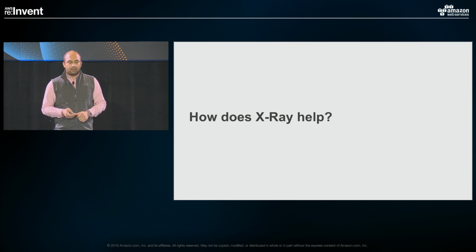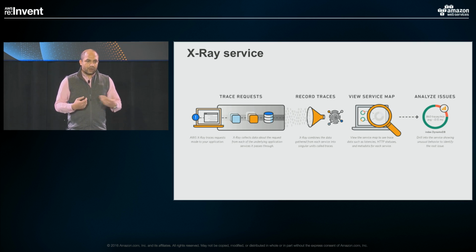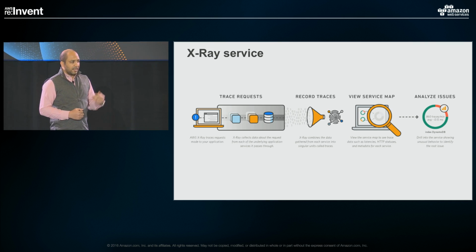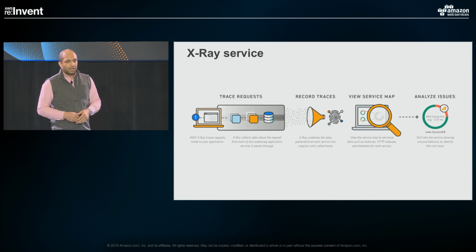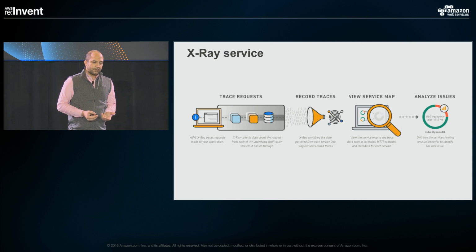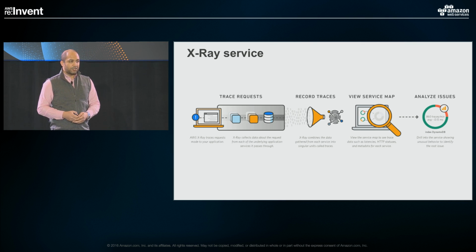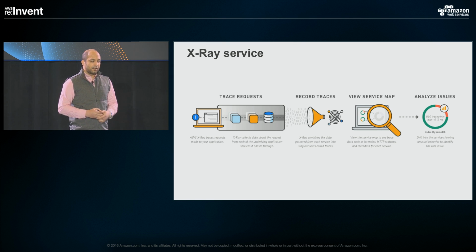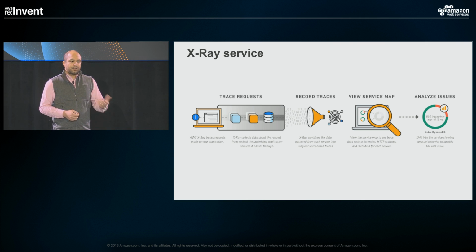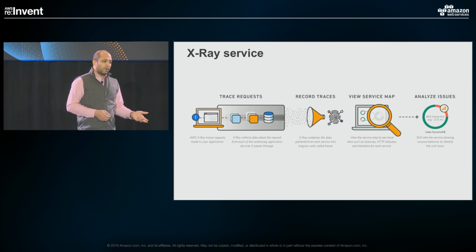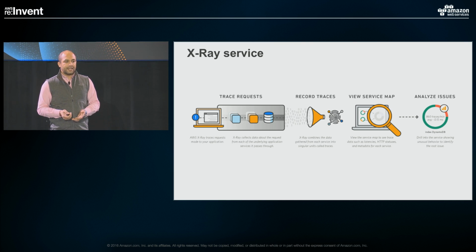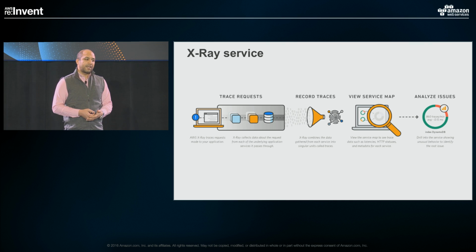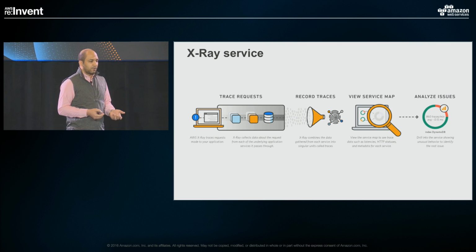So how does X-Ray help? The way the X-Ray service works is you essentially have your application code where you include our SDK. What our SDKs do is they add filters, in essence, to your application to capture metadata about requests as they're being processed by your application. All of that data is then sent to our agent, which runs on your local host machine and acts as a local buffer. And then that ships it over to the service or the backend, where that data is then stitched together using a unique trace ID for every single request.